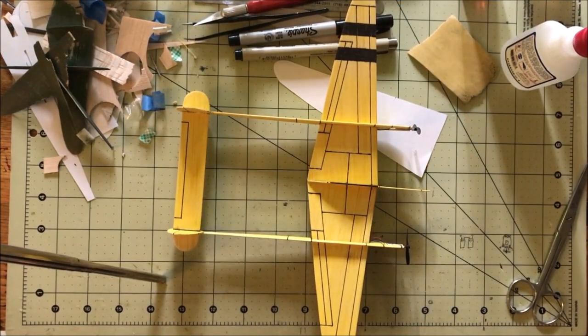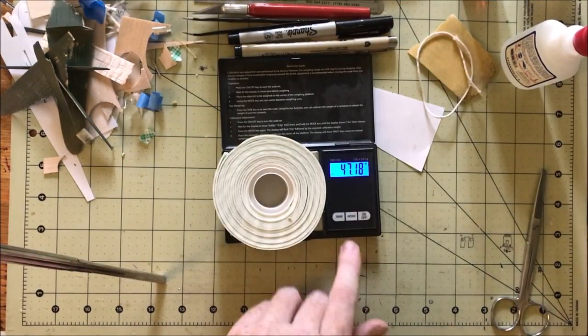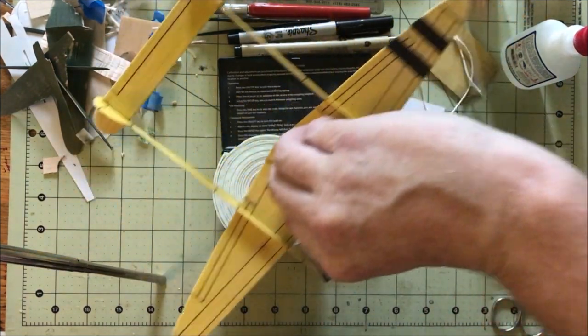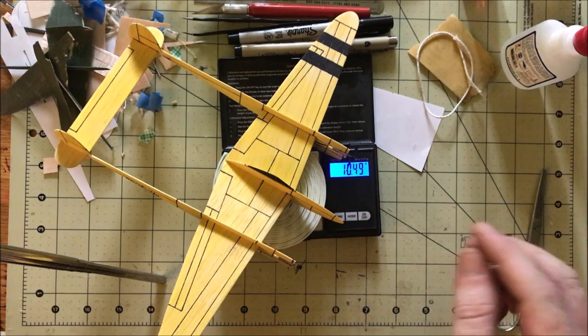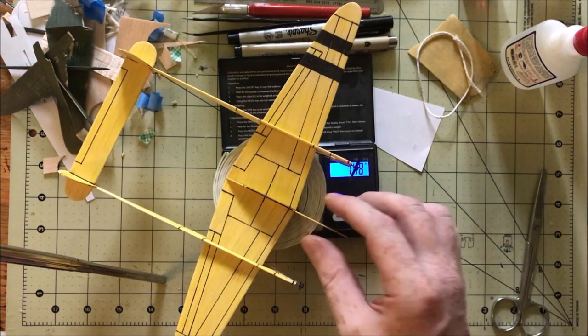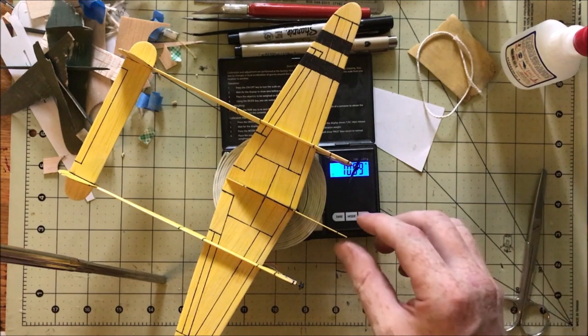But yeah, that's about it. It doesn't get much simpler than that. The all-up weight was about a gram heavier than the original $30 micro RTF, so that wasn't too bad. And it's a P-38, not a foam high-wing plane, so I'd say that's a step up for sure.